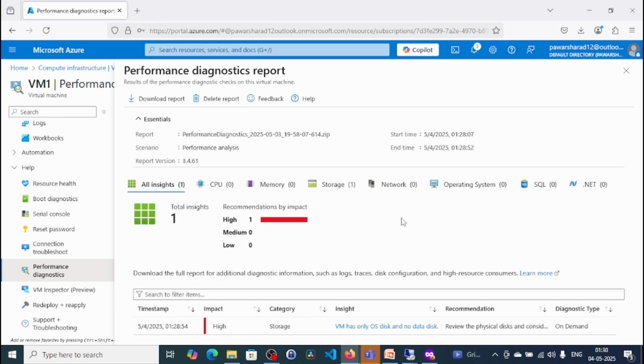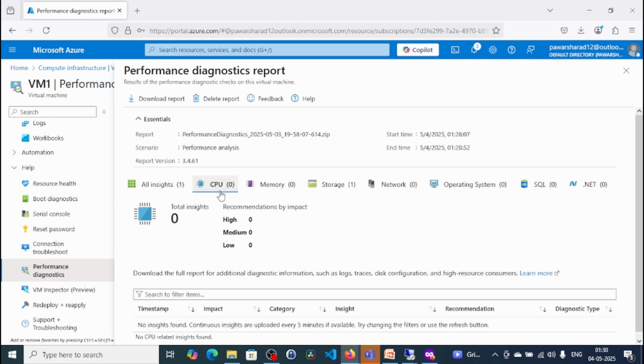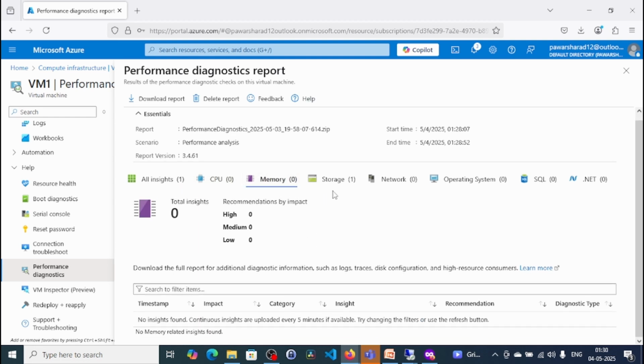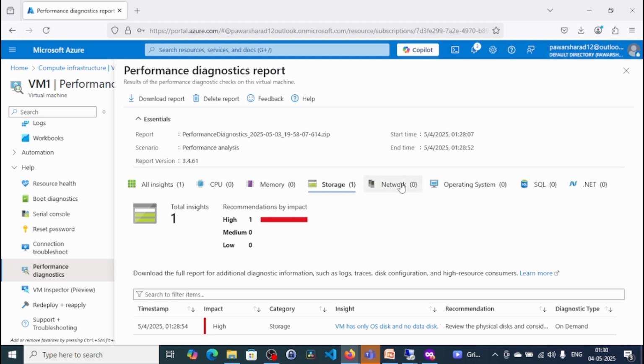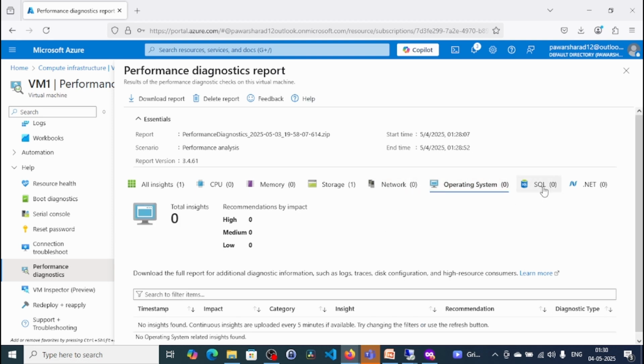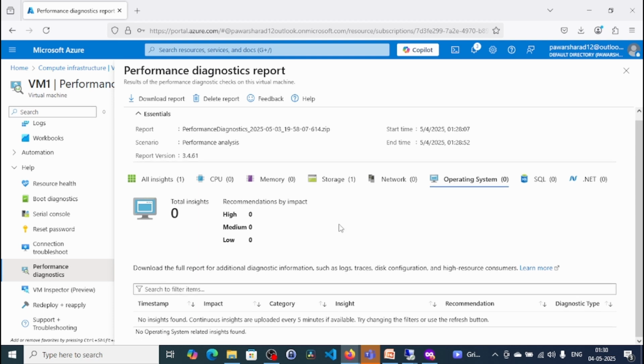You will see details for CPU, memory, storage, network, operating system, SQL, and other details as well. Right now it's a very normal VM, so there are no such logs. But if your VM has high CPU utilization, you will get the service details here. If it is consuming high memory, you will get those details here as well.